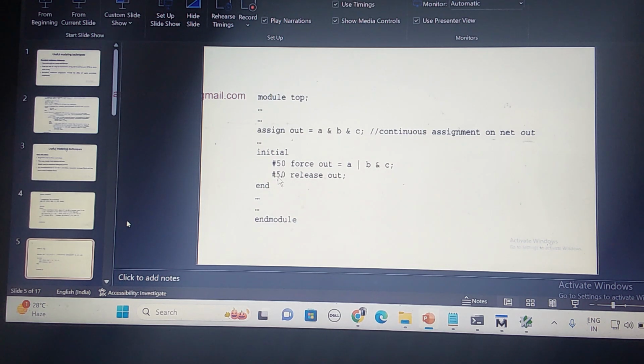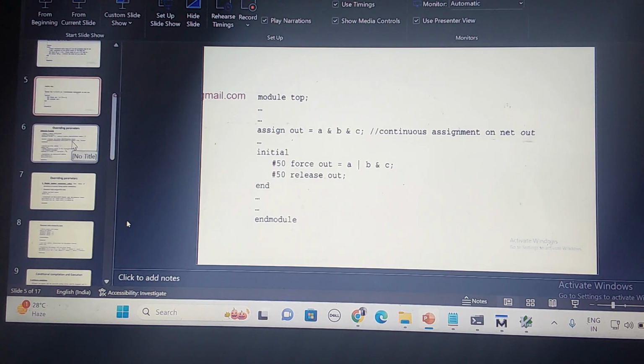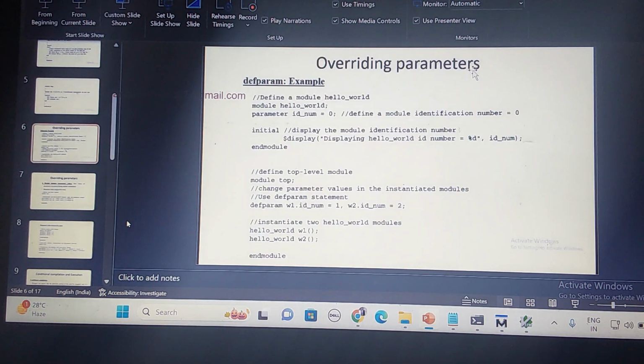You understand this? So this is the second useful modeling technique of Verilog. Now let us go with another useful modeling technique in Verilog, which is overriding the parameter. Already we did a few examples on this. Suppose you are doing a 4-bit parallel adder, and if you want to make that into an 8-bit parallel adder, in the design test bench file, during the instantiation of the design file, you are overriding the parameter.